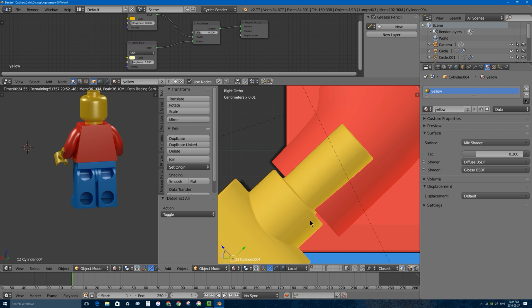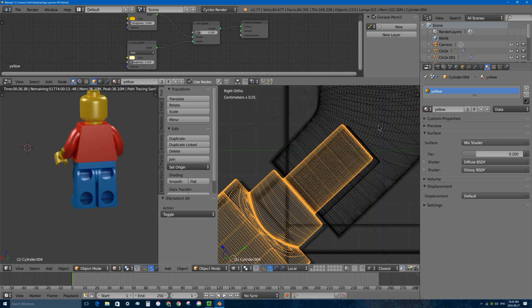I'll go into wireframe mode with the Z key, so I can see the inside of the arm socket, and I'll press G and put that right about there. And then from my top view, I have to make sure it lines up as well from side to side, right about there. So now it should be in the right spot. Again, I'll go into material view, and there we have it. Let's go ahead, before we duplicate this hand, we're going to actually fix our pivot points, and we'll do the same thing with all the objects that rotate, like the hips and the legs and the arms and the head.